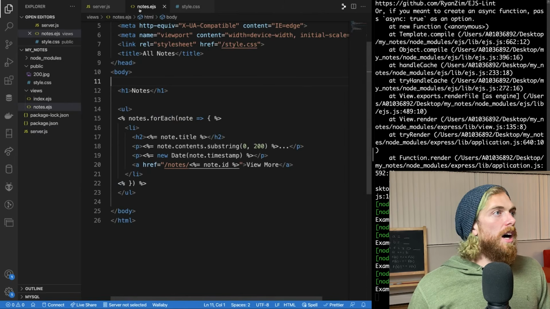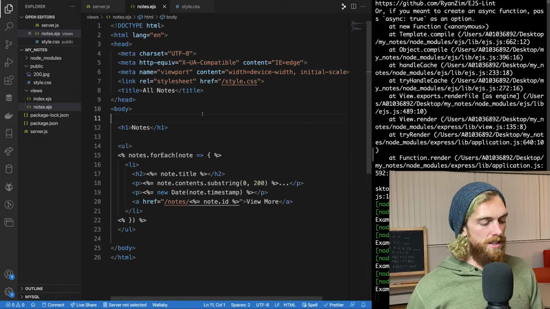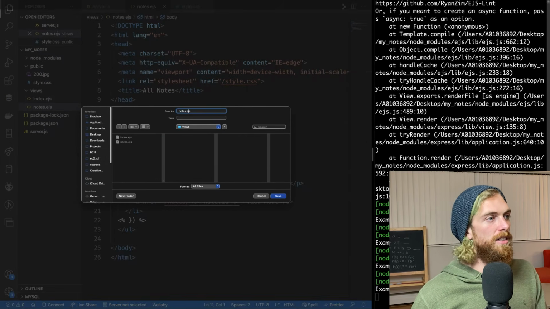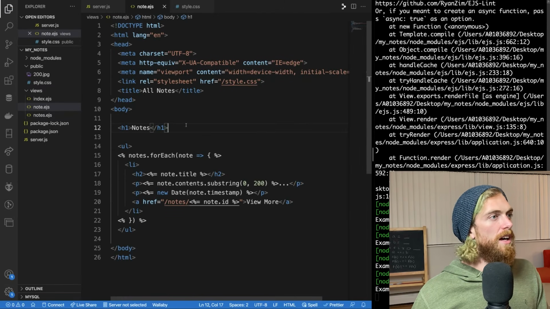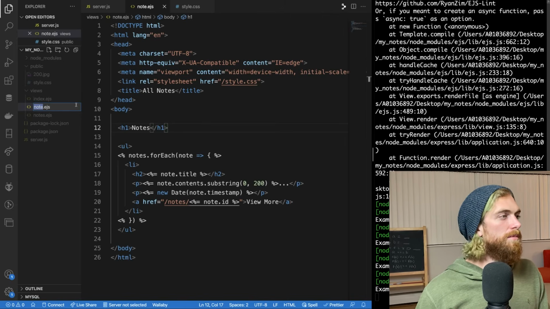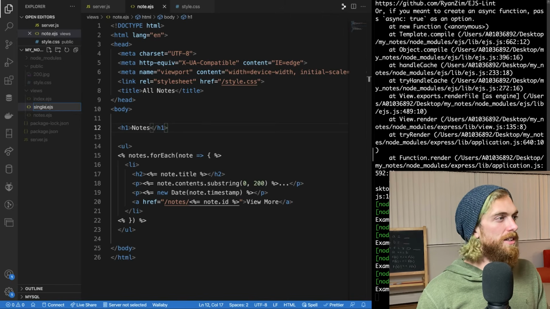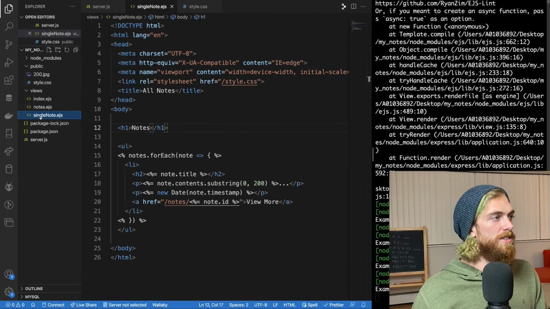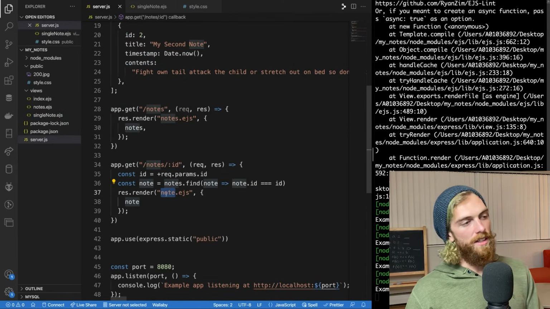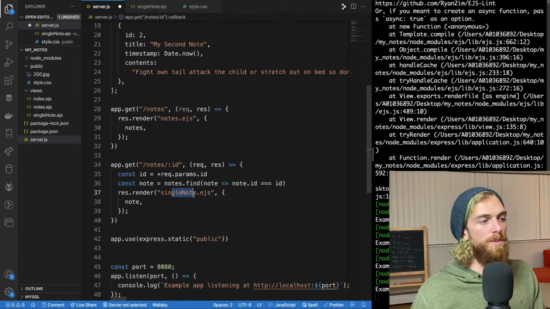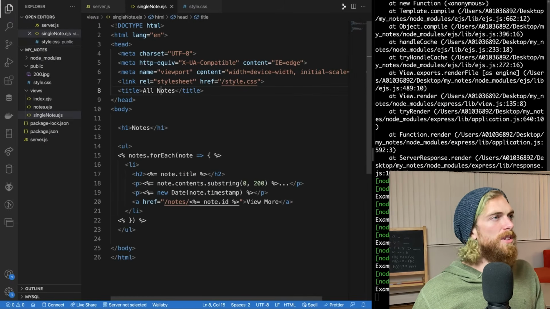So to save time, I'll create a new file. Maybe I'll name this something different actually. Single note, just to make it more obvious that this is just for a single note. Once I've selected one, that's what we'll see. So whatever the file name of the EJS file, that's what has to match in here. So I can really call it whatever I want, but I think individual note is good.